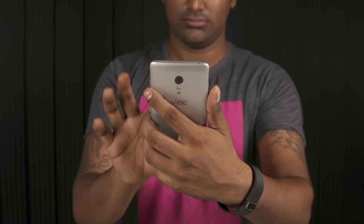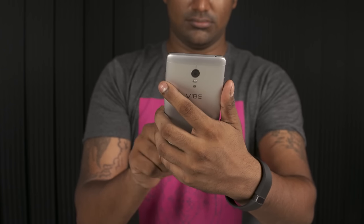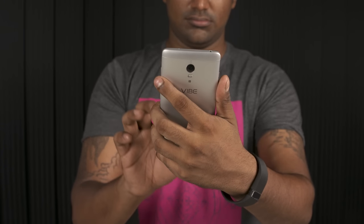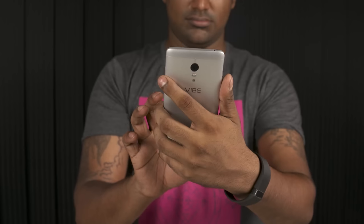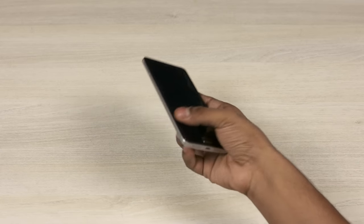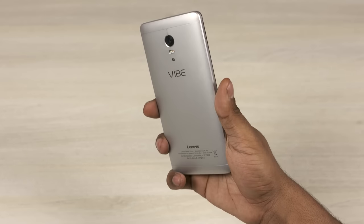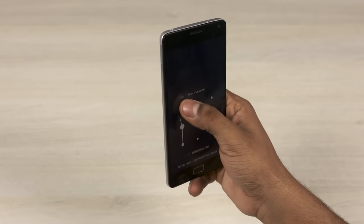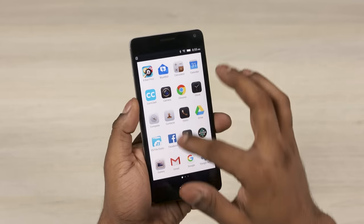The Vibe V1 is not a small phone — it's almost 10mm thick and weighs in at just under 190g. That's excusable due to the use of metal and the fact that it packs in a mammoth 5000mAh battery underneath. Solid — that's the word that comes to mind when you first pick a Vibe V1 up. The metal feels cold in hand and the curved back helps with ergonomics. That said, this is not a phone intended for single-handed usage — more often than not you're gonna find yourself using it with both hands.